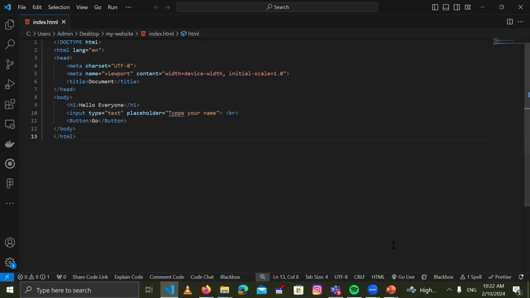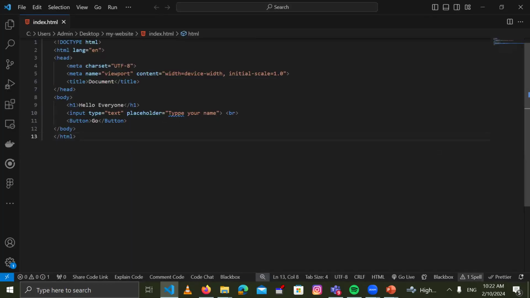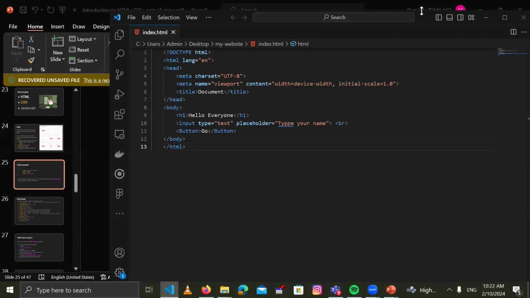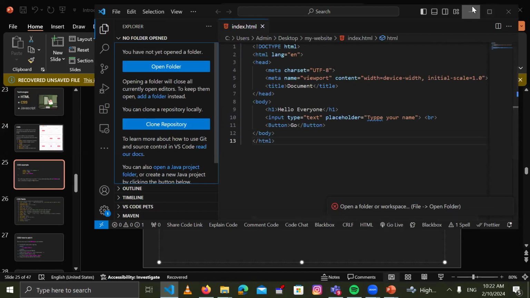There's a way you can simply run this on your browser without having to go to the file. It's something you can do on VS Code. You can simply click on this go live here. Oh, it's not in the directory. Okay, let me do that again.